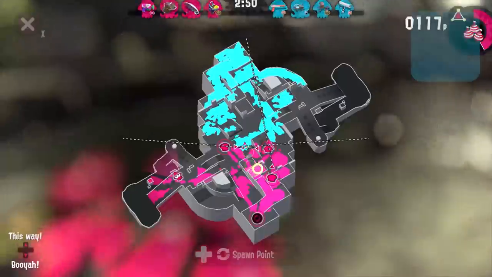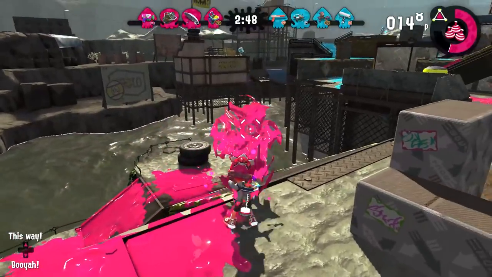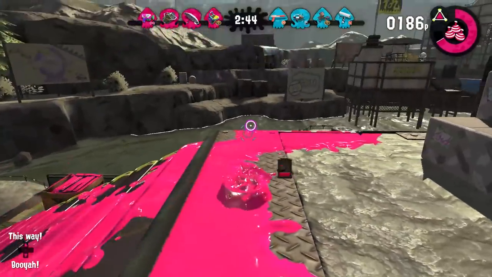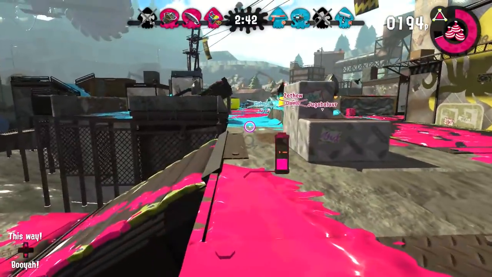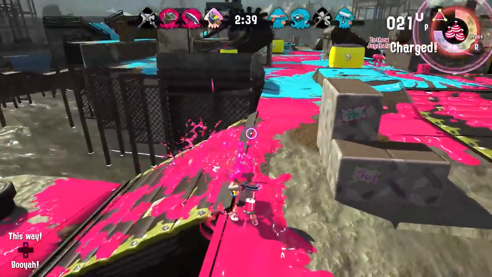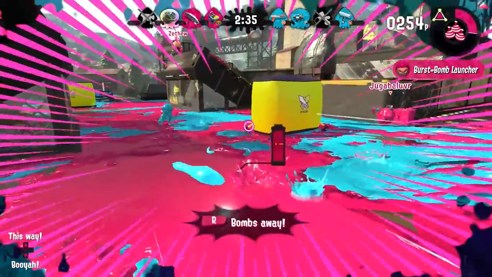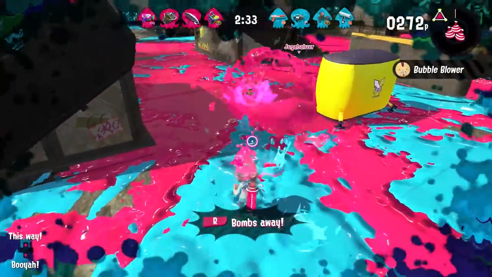I'm gonna use my range and ink throwing capabilities here to just ink up the sides of the map. The sides in Piranha Pit can add up to a lot of turf inked, and that can actually decide the game more than the center does sometimes. So I'm just gonna pick up some points, get my special built up, contribute a different way here. I like showing alternate ways of contributing. I like using my burst bomb.